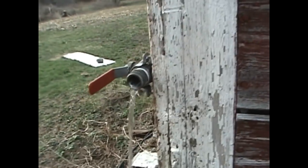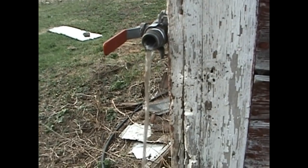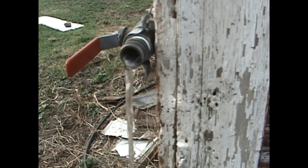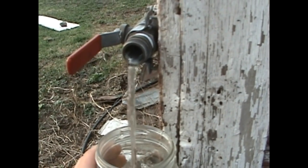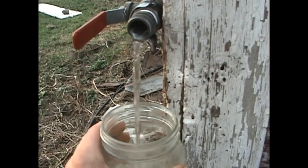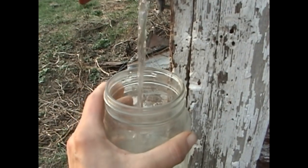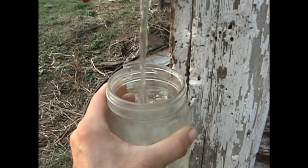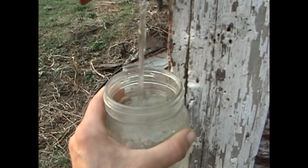I have an inch-and-a-quarter valve in right now because the inch-and-a-half valve keeps failing — swing check — changing that to a foot valve, we'll get into that in a bit. Let's see what we get for fill time. I'm going to start the timer here at 19:05. And we're going to stop time at 19:27 — per one full quart.